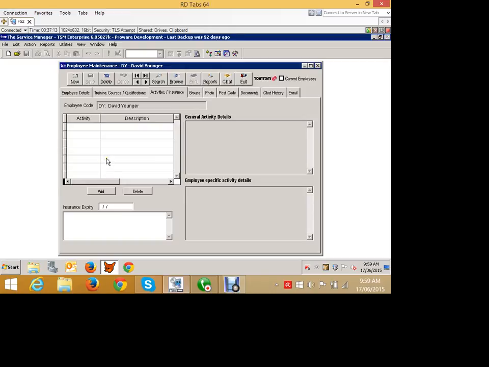They may, for example, know about networking, or how to set up a server, or have some other particular skill that can be assigned here, which will also be able to be filtered back: give me anyone who's got this particular skill. It's not a qualification, it's more a skill or some other activity that they are assigned to. And we can also put insurance information here. For some companies, the fact that they have current insurance becomes important as well.